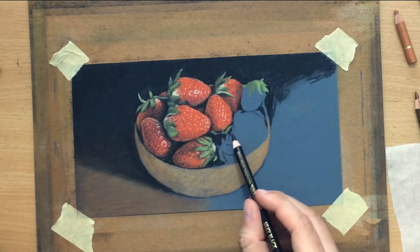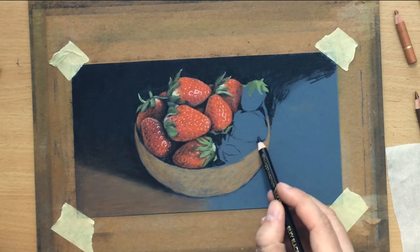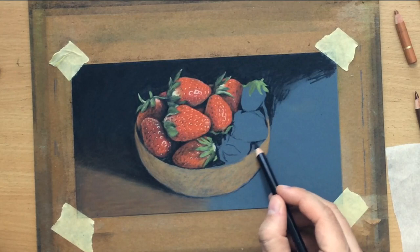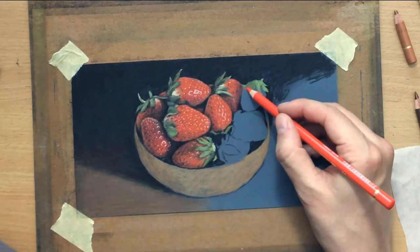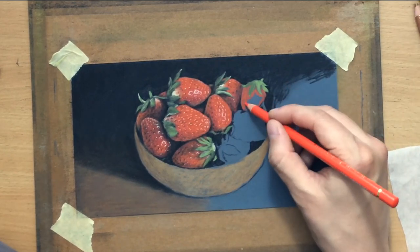So once I finish that, I'll be able to focus on the bowl and the rest of the scene, the background. Some more shadows here between the strawberries and the bowl, and of course once again that light cadmium red for my base color of the strawberries. I hope you like my choice.